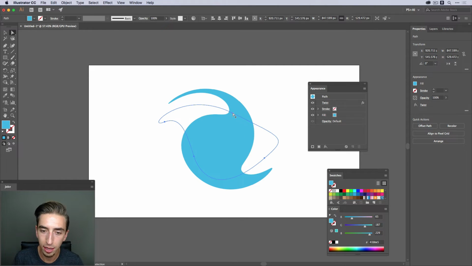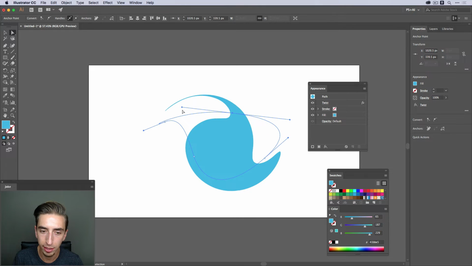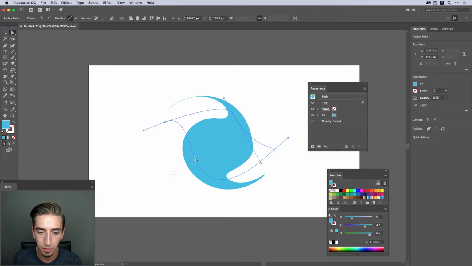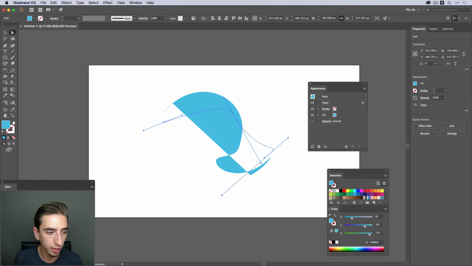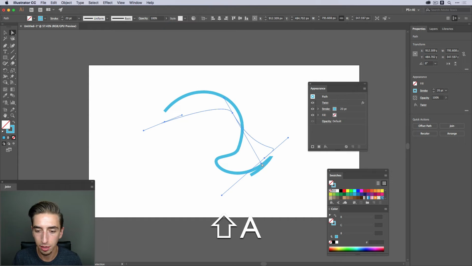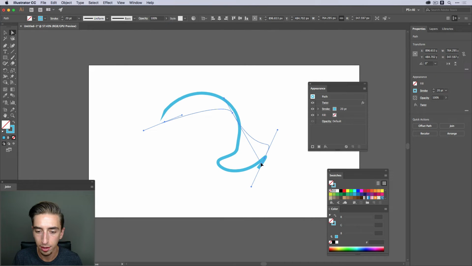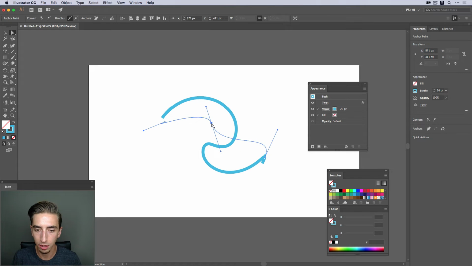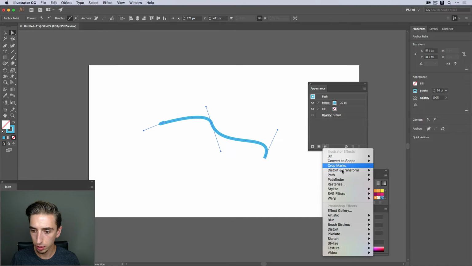The nice thing is that you can adjust these paths after the fact. You'll still see the outline and make something completely different looking. Maybe I didn't want this to be a closed path and I want it to be a stroke instead. It's still going to work because this is based on the vector paths and not the actual contents or the way that the object looks once it's rasterized. All right, I'm going to get rid of that twist and then take a look at some other ones.